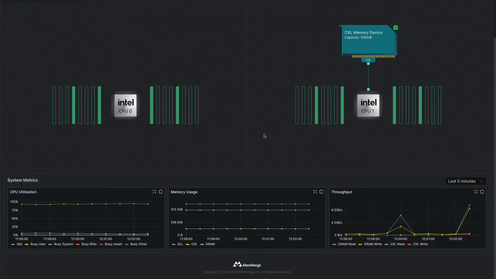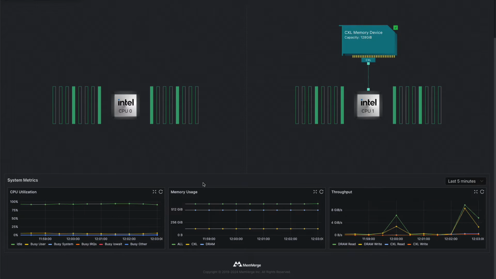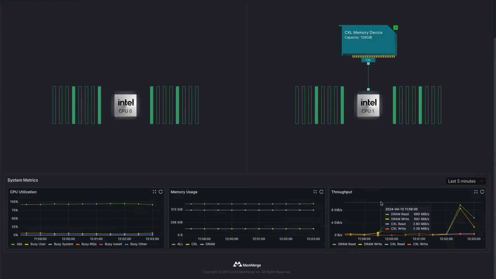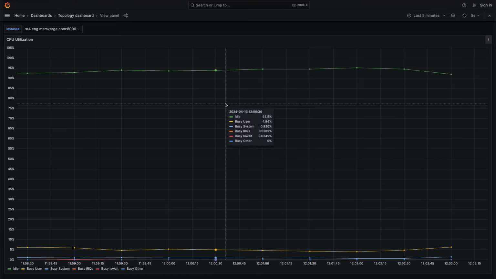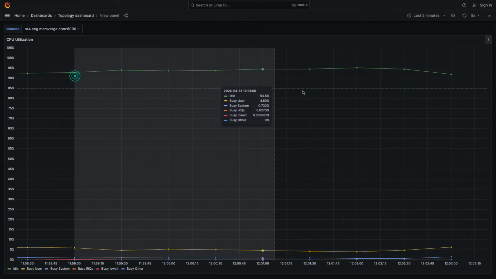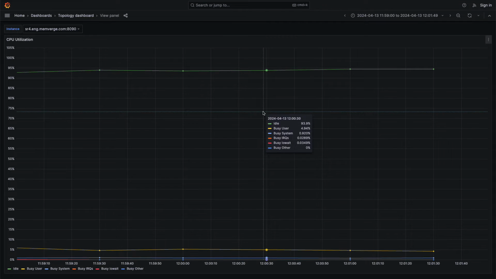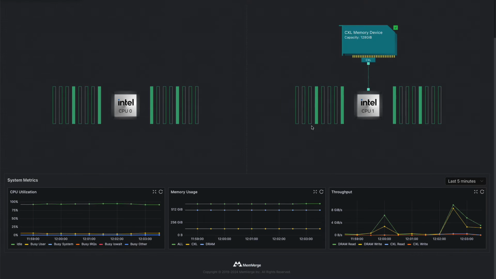Underneath the system topology are our system telemetry metrics. So we can see the CPU utilization, the memory utilization, and the memory throughput. And all of these are interactive, so you can hover over these, see the date and the time, and information about the telemetry that we're returning to the user. All of these you can maximize if you want to get a zoomed in version of this. You can select a specific date and time range if you just want to focus in on that. You can go back to the main view.